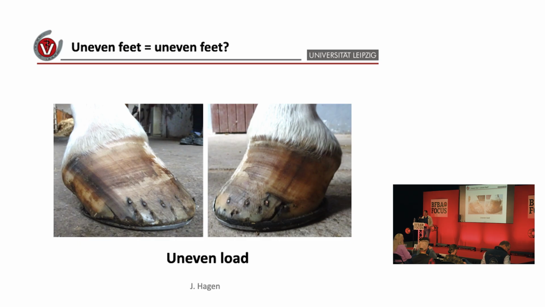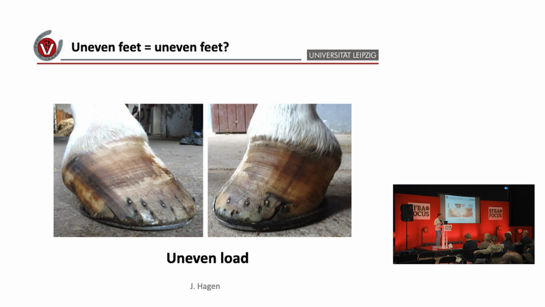Usually we see it more on the forelimbs because we have more static load affecting this part of the limbs. The hind limbs can develop it as well, but not that often. So if you see horses with uneven angled feet or sizes, you should ask yourself, or the horse or the owner, what could be the reason for the uneven load. I defined 3 reasons, and I try to explain them separately, but they can all affect the hoofs together, so be a little bit careful.